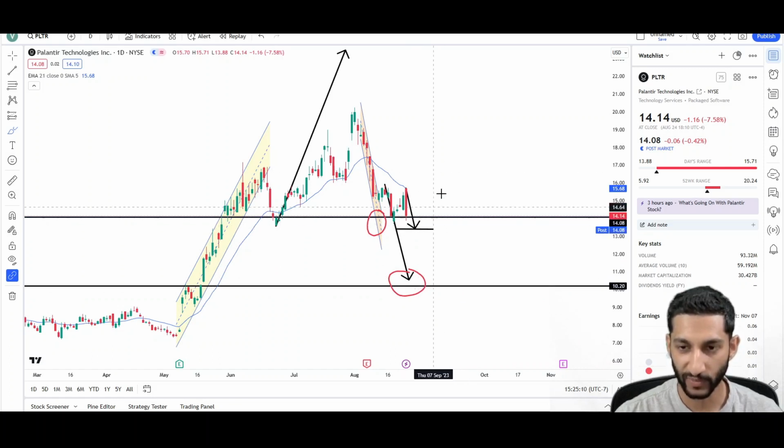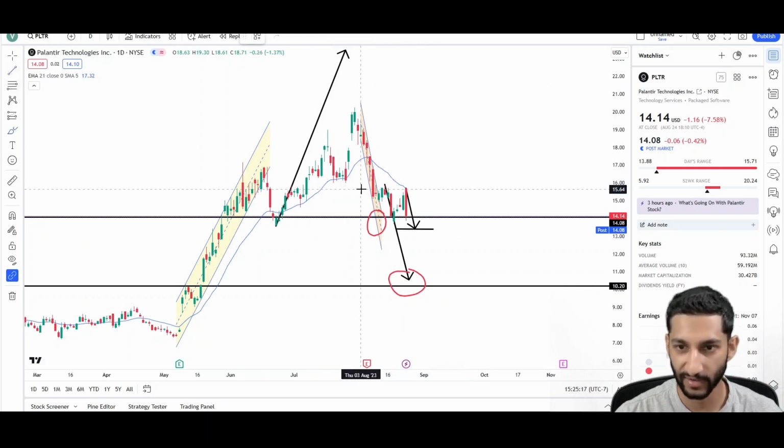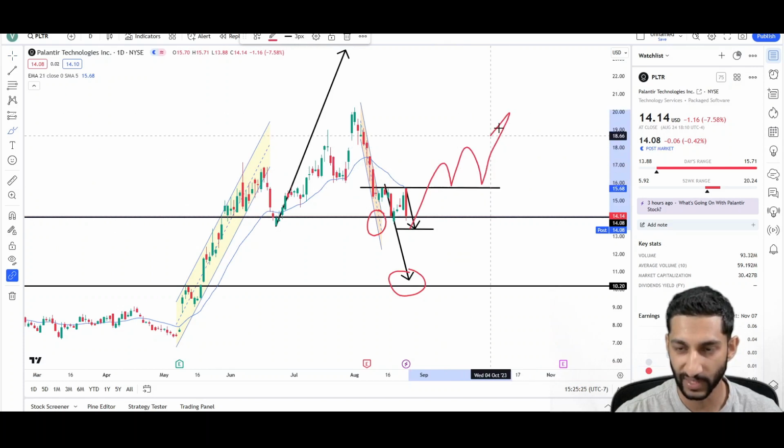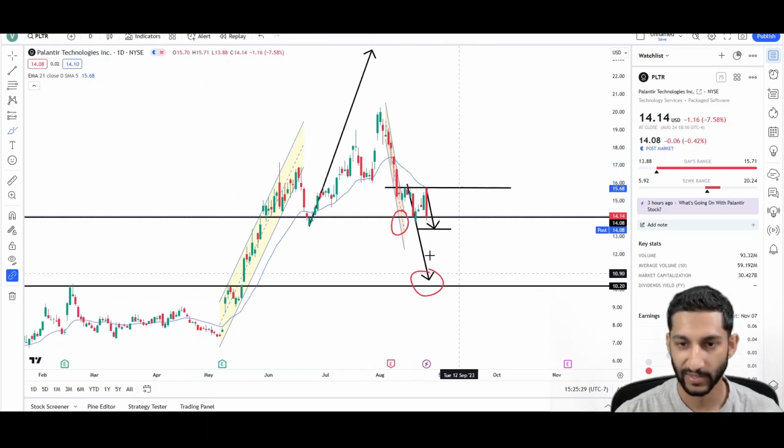If we see a strong rejection higher, then I want to see price clear these swings right here at the $15.79 level, because it's clearly acting as some type of resistance. So if you can clear that resistance, not just break through it, I want to see price break it and then find support. A double test would be even better, and that would confirm the uptrend. So that's how I'm looking at Palantir.